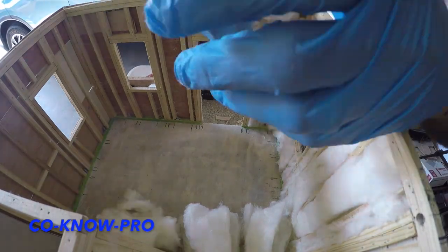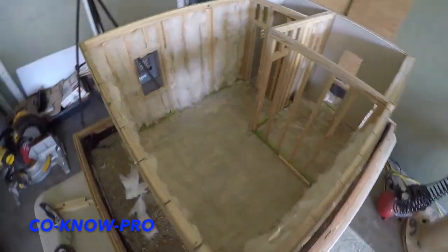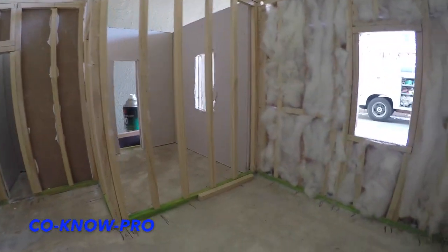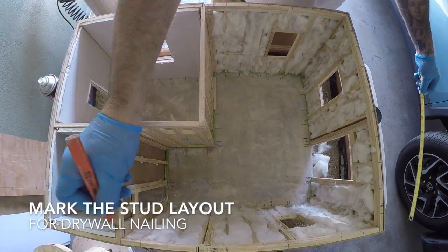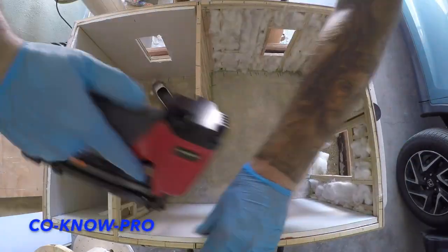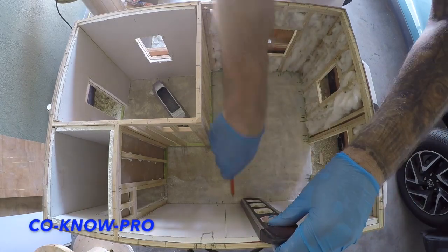This is a mini house I've been working on for a while, and I've been trying to build it as close as I can to the way you do standard construction. Of course there are some things that are really hard to do in mini style, like running all my rough electrical, plumbing, and HVAC on the walls prior to insulation and drywall install. I've watched a lot of mini houses on YouTube and I've never seen one that shows as much detail as this video does — as far as layout, framing, insulation, and drywall.